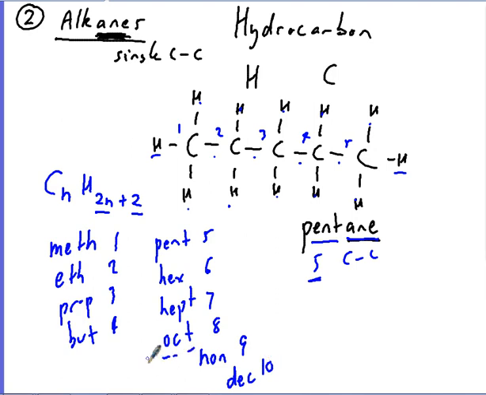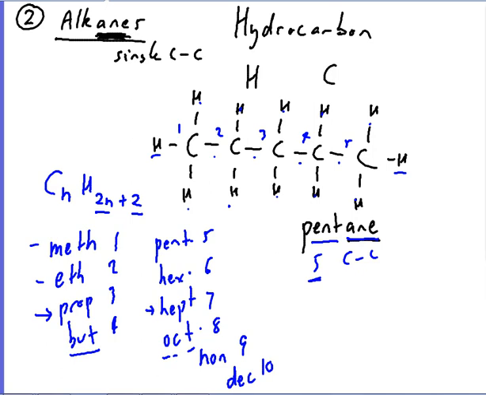And most of them are pretty simple because you should know octagons, hexagons, pentagons. Hept is a bit different, just something to remember. Hept sort of similar to sept. I'm not sure if they call them septagons or heptagons in mathematics. But is a bit strange. Prop's a bit strange if you follow rugby. Number 3 is the prop, which is similar to prop, I suppose. Eth is 2, and meth is 1. And that's the first style of hydrocarbon.